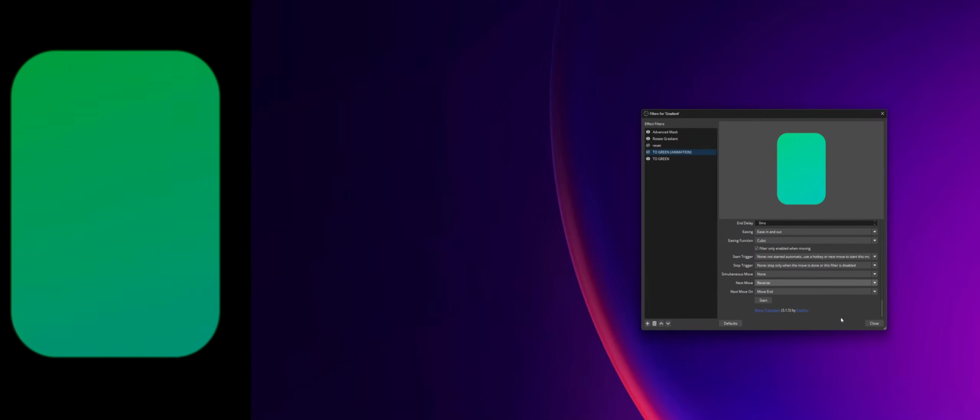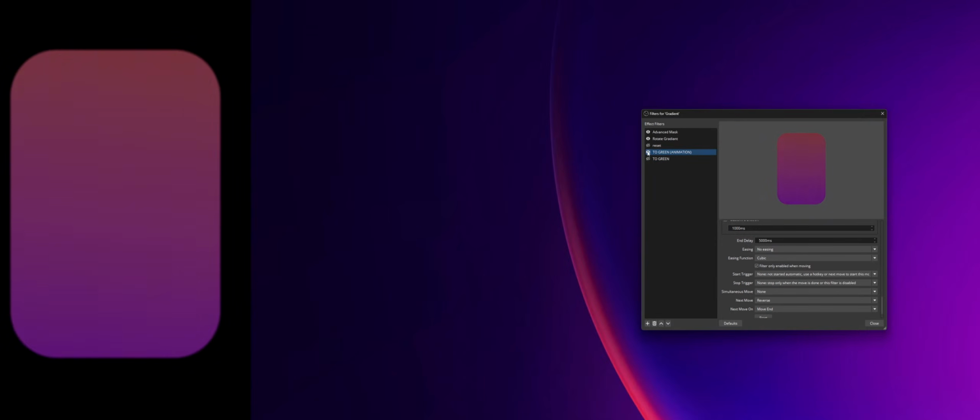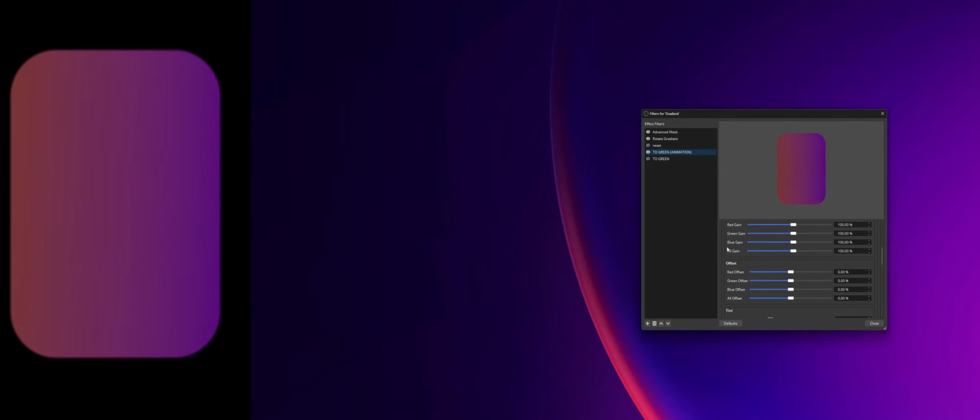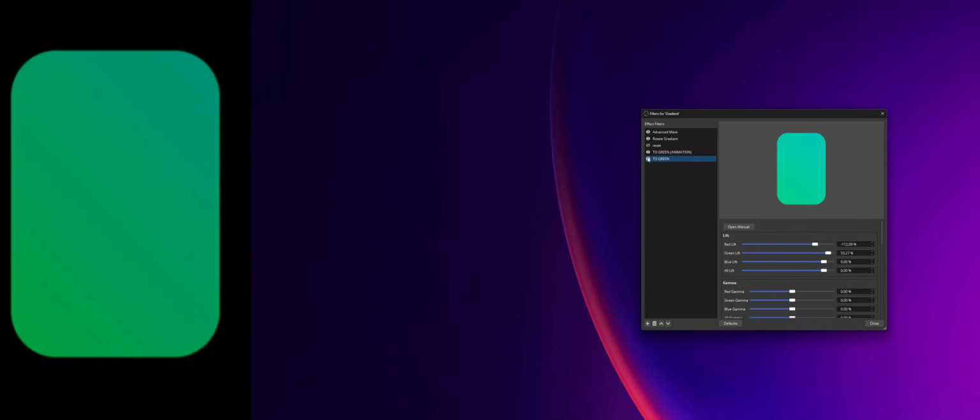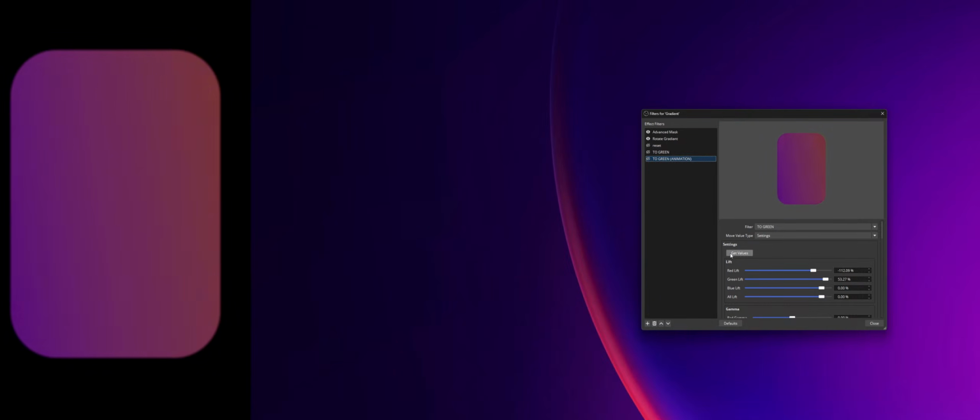Next move is... see what happens there. I'm trying to get it to do it and then bounce back. That's the trick there. Values, hit default. See what happens.